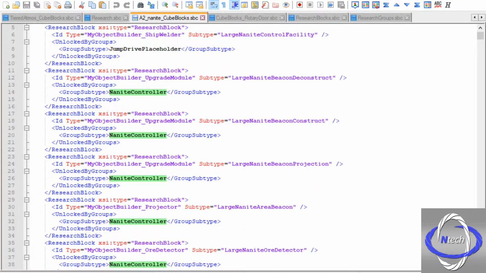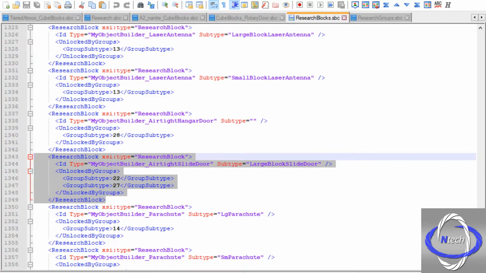In the guide you'll see a screenshot of how this mod is set up, with being set underneath the jump drive, mass block, and space ball to unlock the nanite factory, and then unlock all the other blocks after you've built the large nanite factory.